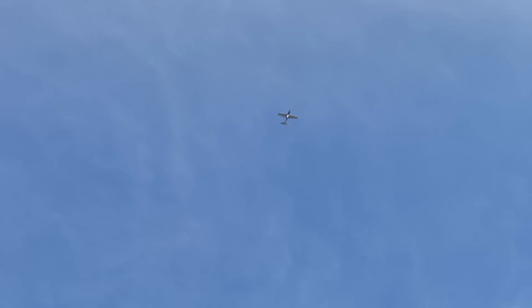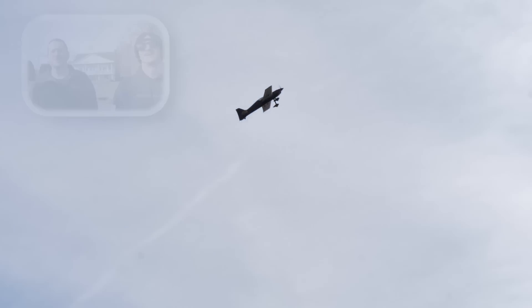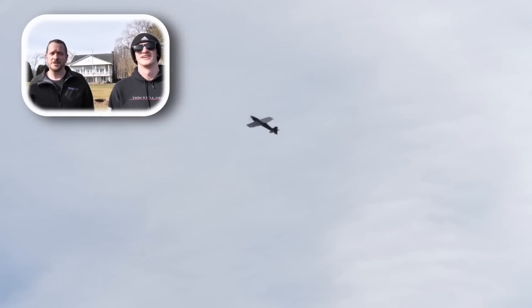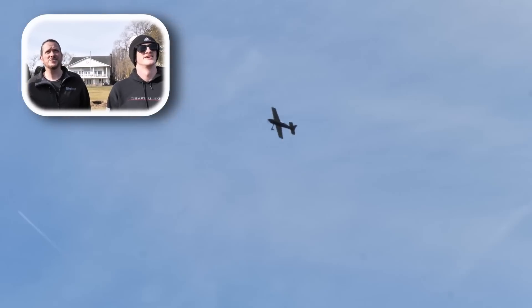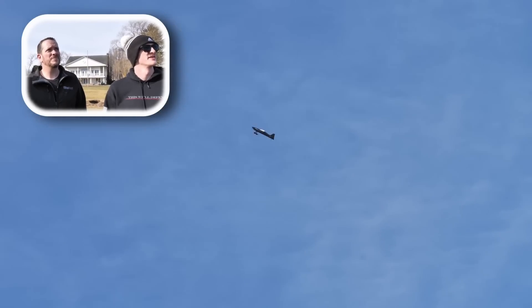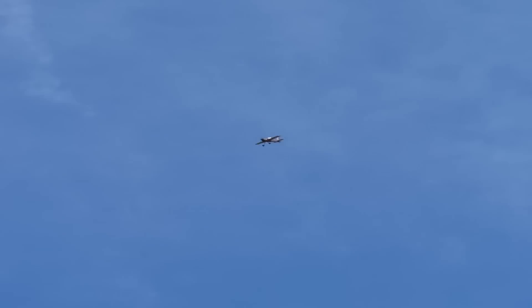How does it feel, Mike? It feels good. I'm guessing there's a 30th spinner wobble — written a little bit. One thing — if you guys don't want to print your spinner or don't trust a printed spinner, you can use our foam spinners. Look at that — high alpha! There's a little bit of tip stall on the wings, but like we said, you can add a gyro stabilizer and that would definitely help. High alpha is when you're flying off the prop and not actually flying off the airflow of the wing — and sometimes when you do more acrobatic flying you can get a little wobble in the wings.